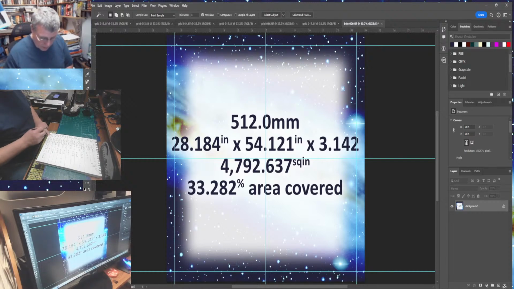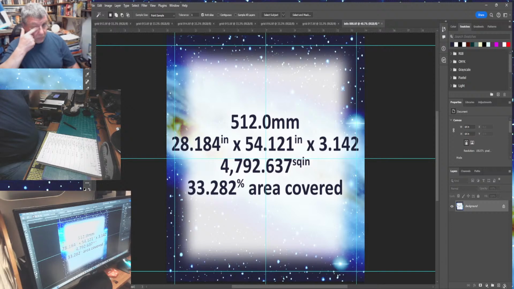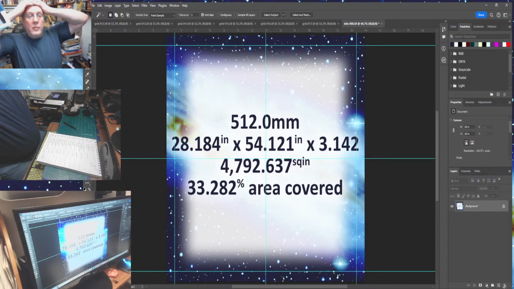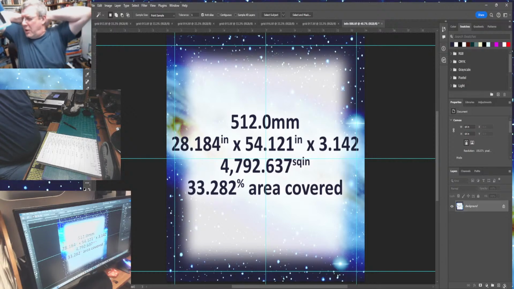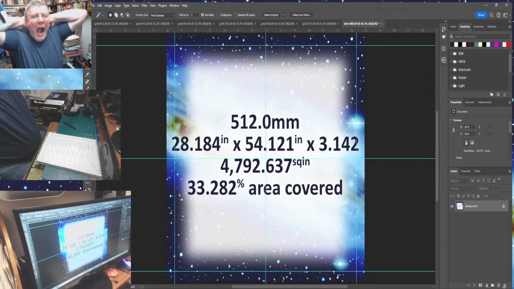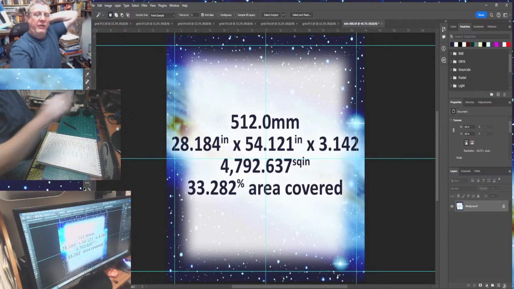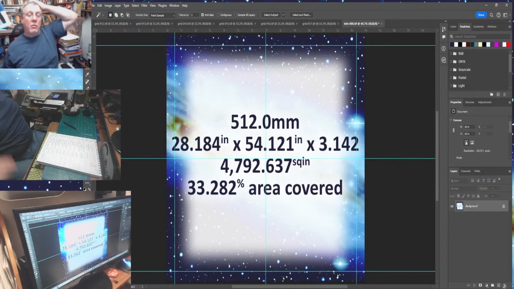Alright, that was the end of the ones that are different. And the rest, other than the lens focal length, that's probably what I should have written there, focal length. Oh well.